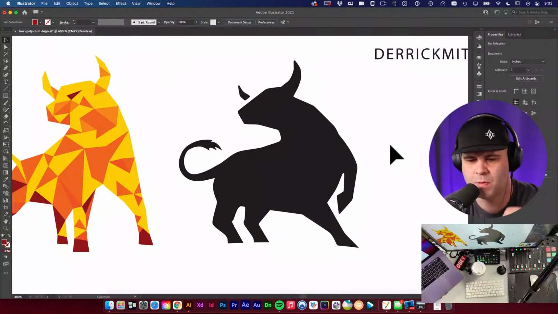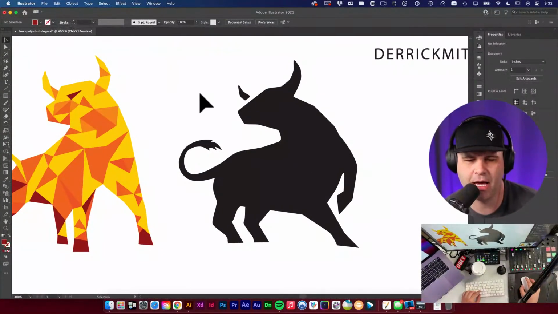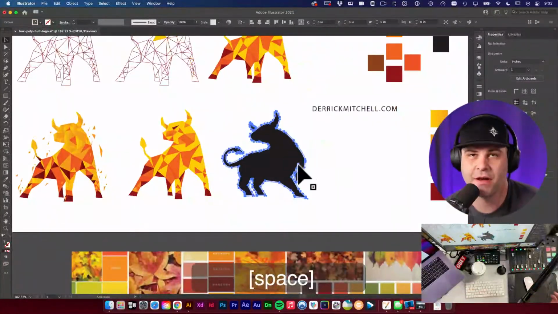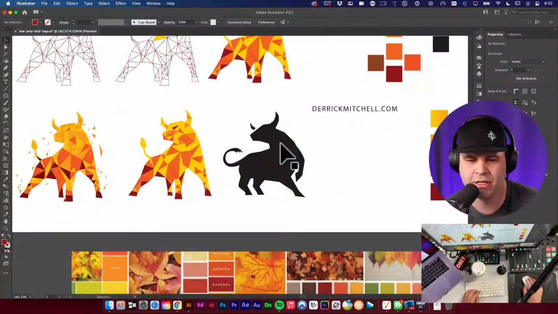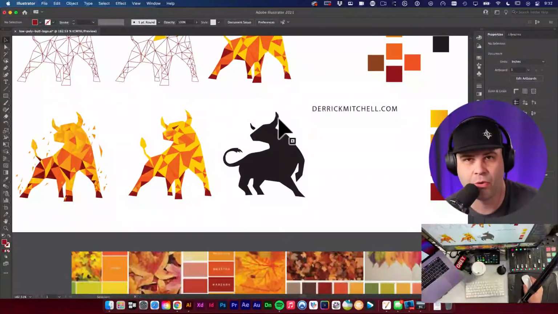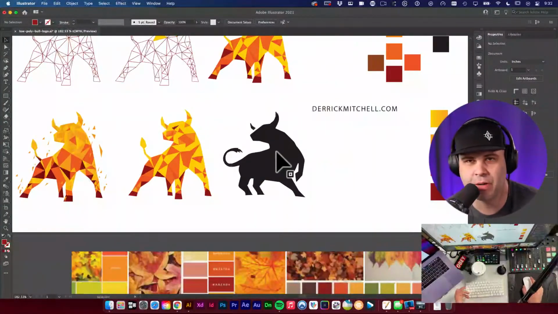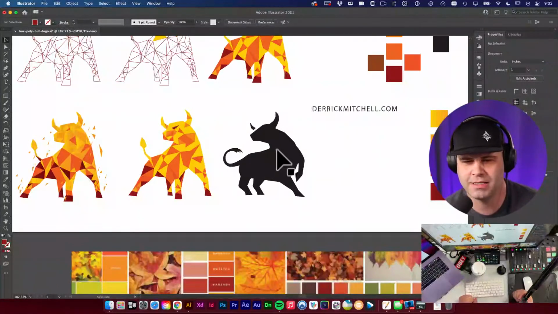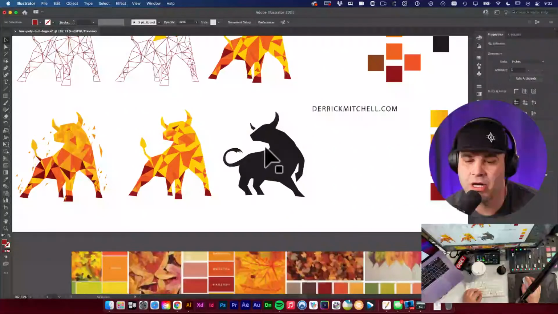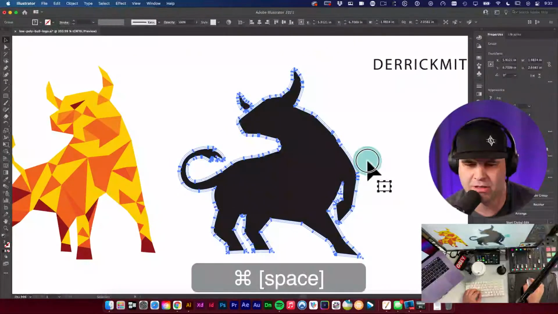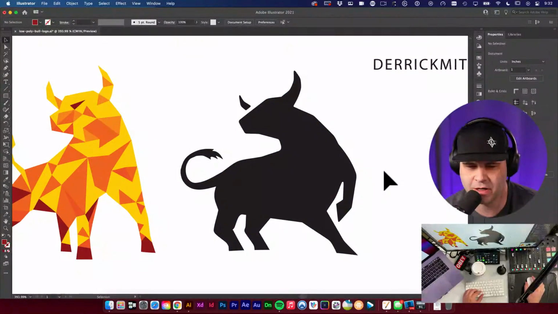Plus, if I start with this one, two things will happen. One, I already have a solid version. So if we use this in production, which we will, whether it's embroidering on a shirt or screen printing on a shirt or a single color, maybe frosted on glass, the office doors, you can do this with one color and the shape of this bowl looks very nice and I think works very well.